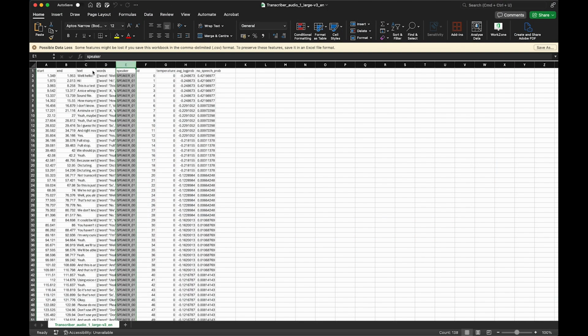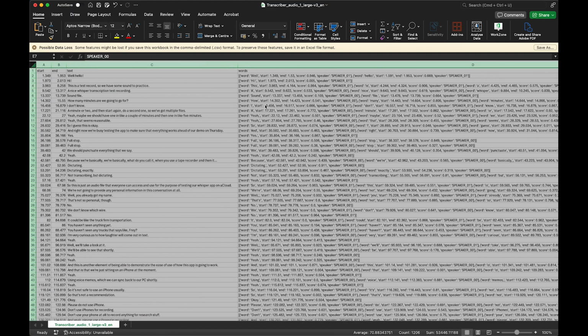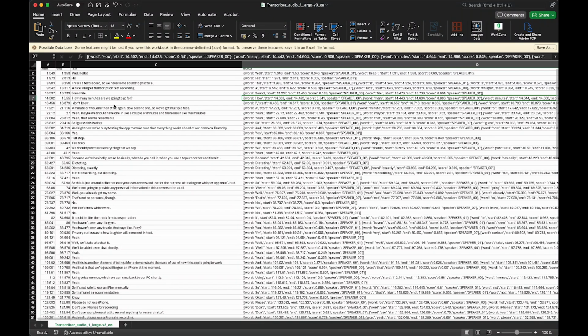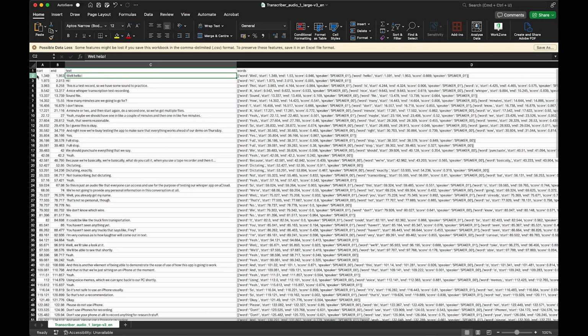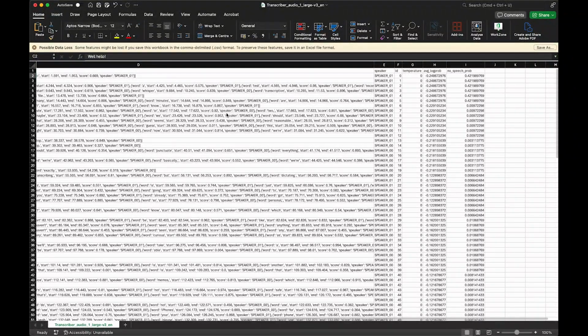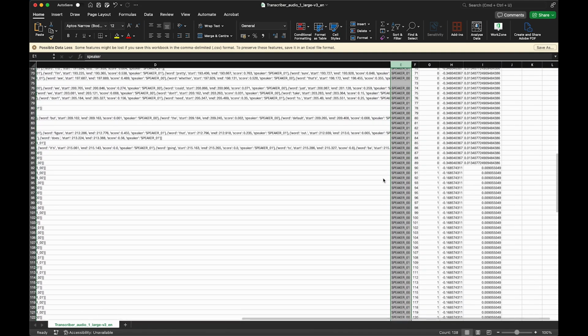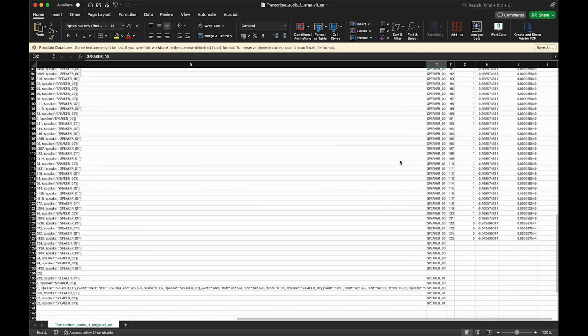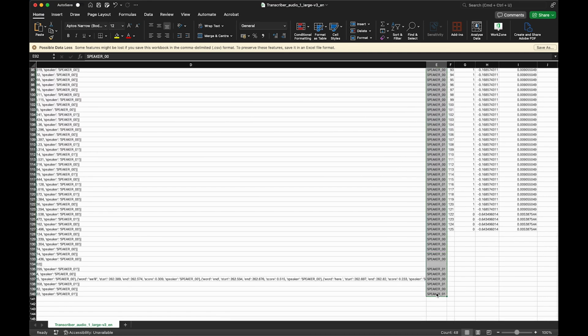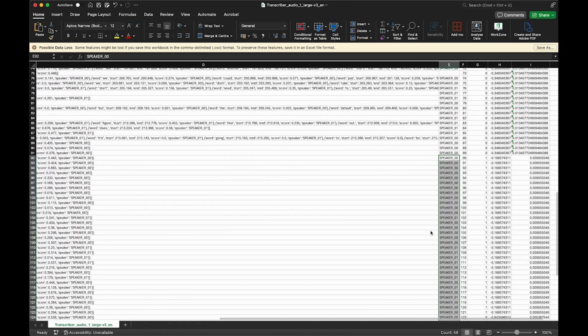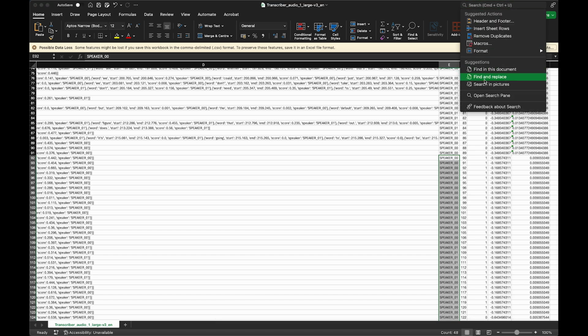What's nice here, though, in the comma separated values format, is that you can see the words that we used. You get the exact text, you get the start time and end time, and you get a separate column with the speakers in it. If, for example, you get the wrong speaker allocated halfway through the text, you can select those values in that column and do a search and replace on those values.